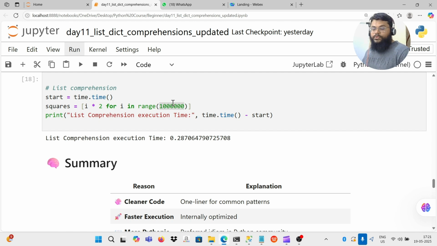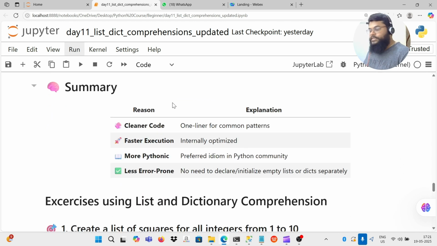To summarize, list comprehensions are cleaner. In one-liner code you can write common patterns, and execution is faster because it's internally optimized in C. It's the more Pythonic way, preferred in the Python community, and it's less error prone.